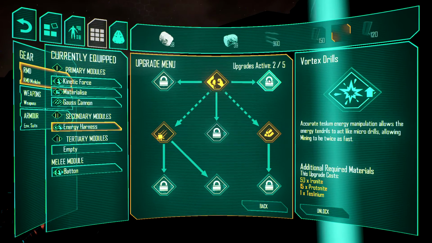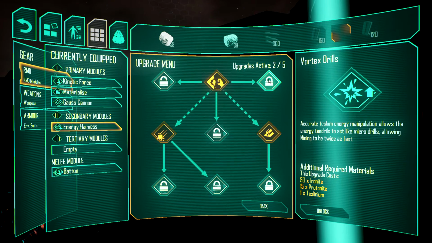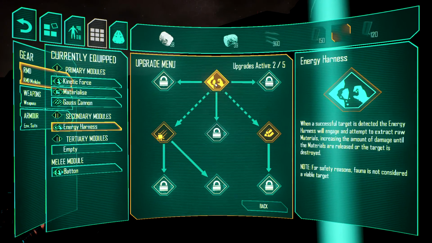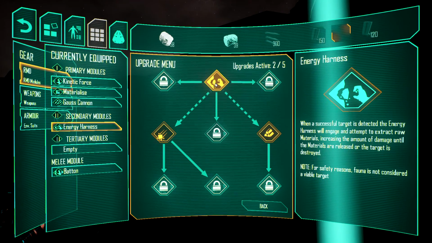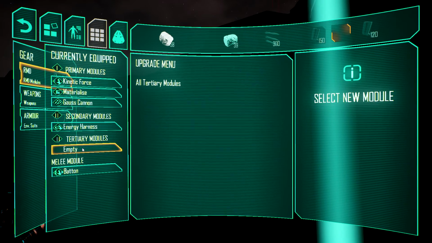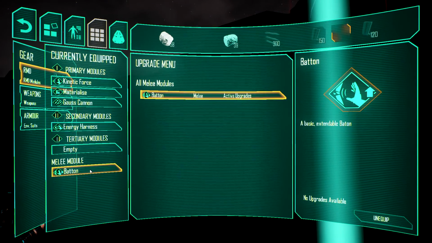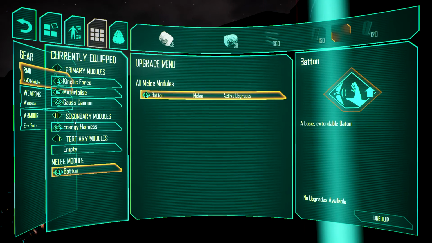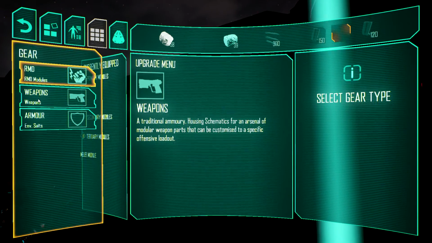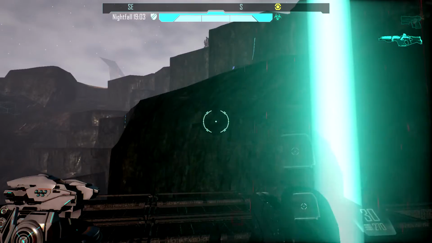Things like micro drills, allowing mining to be twice as fast. So we can speed up the mining. We can do all the things. Energy harness for safety reasons. Fauna is not considered a viable target. Tertiary modules. None yet. And we have our trusty baton if we wanted to worry about meleeing. I don't think we do. If it ever came down to it, we'd be grabbing things and throwing them, not slapping them around with a baton. So there's all kinds of stuff. I mean, that's the bottom line.